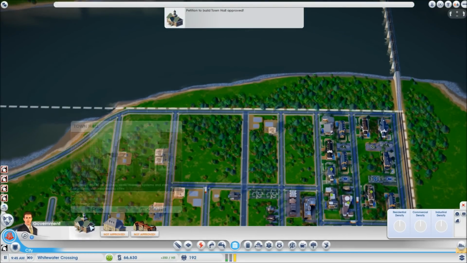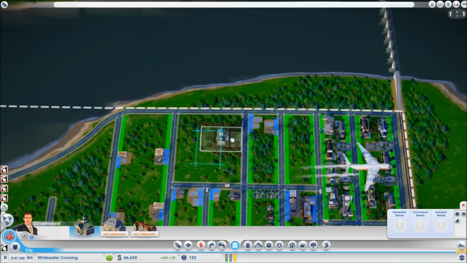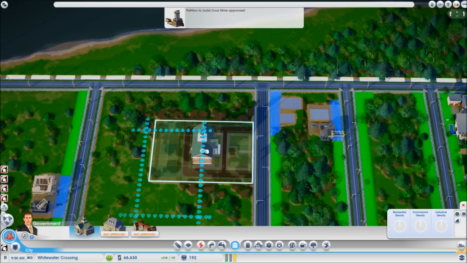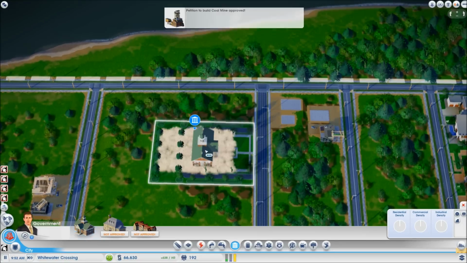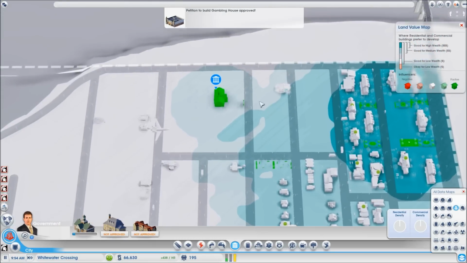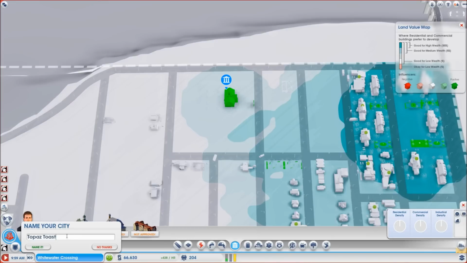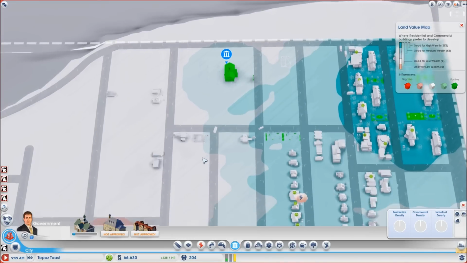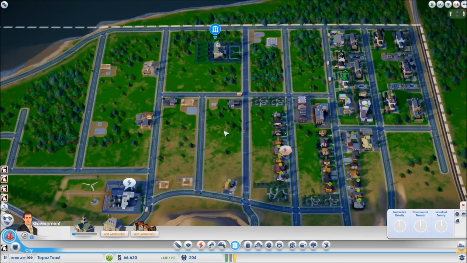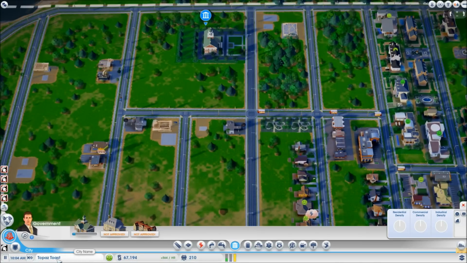And I can already place my town hall. Since all my guys are going to be going to the right side, I'm going to place my town hall as well going to the right side. Now as you can see, the town hall is pulling more medium wealth onto this side. I will be naming this city Topaz Toast. Like I said, all the cities in this region are gonna have names like Diamond, Emerald, Ruby, only with some extra naming attached. So this one is called Topaz Toast.